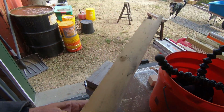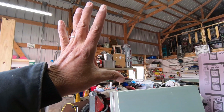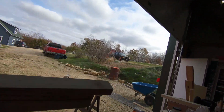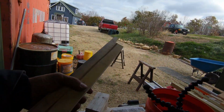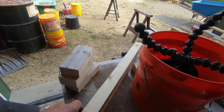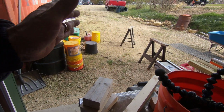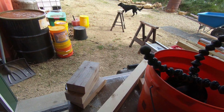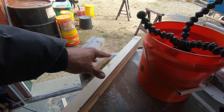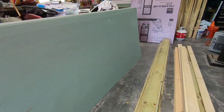Now I gotta make these. These are the hold downs for that foam. When I put it up between the trusses, these will be screwed to the top cord of the trusses right at the very end, and it's the right size to push nice and tight on the foam while the foam dries. The foam adhesive takes at least 24 hours to dry under ideal conditions. This is going to be colder. It's going to be in the 40s during the day for 2 days, but at night it's going to drop down in the mid-20s or so. So the clamps, which are these, need to be left on, I'm going to guess, 2 days. That's what I'm going to do anyways.